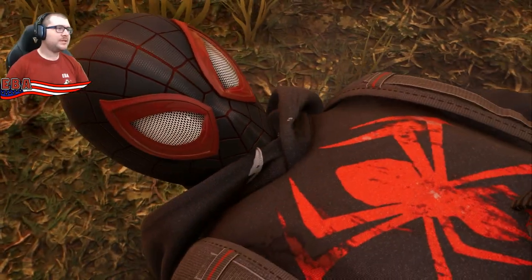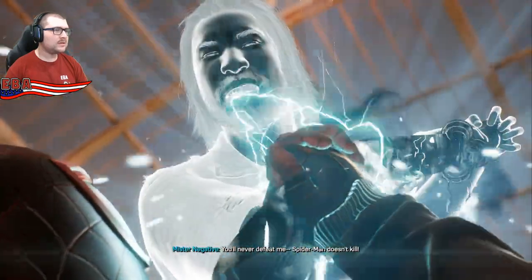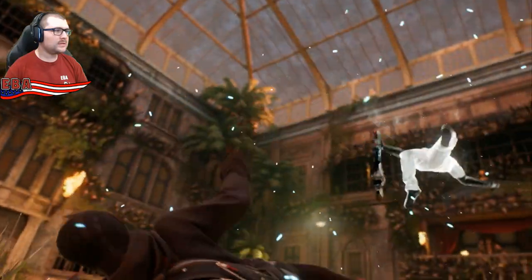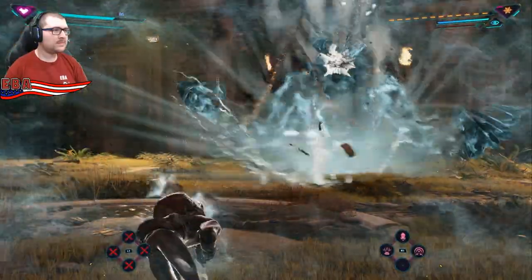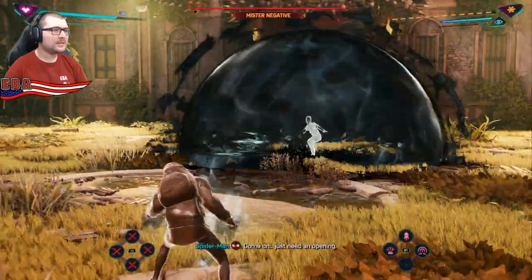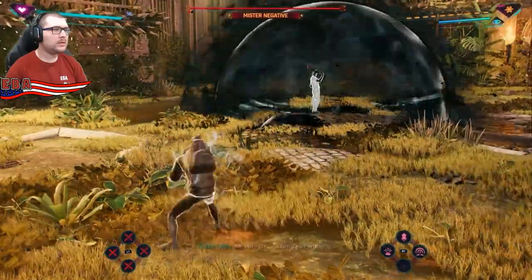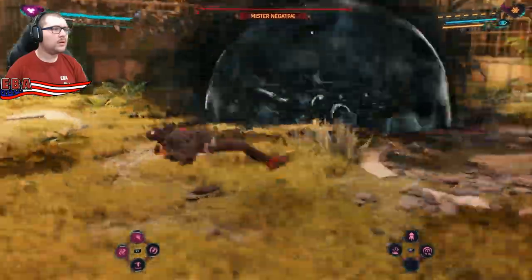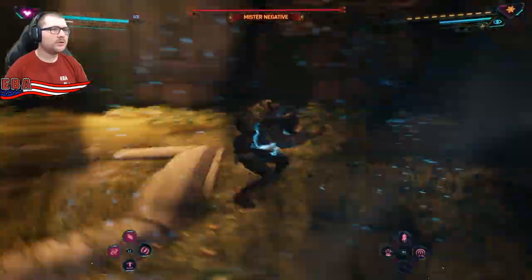We knew this was gonna happen eventually, these two fighting. You'll never defeat me! Spider-Man doesn't kill. You never fought this one. Miles. Oh. Demon form again. Come on. Just need an opening. No. The venom's not working. How am I supposed to get close to him? Do I just do this?